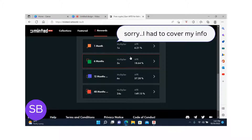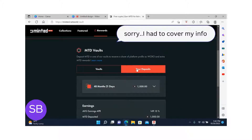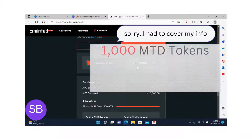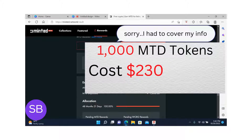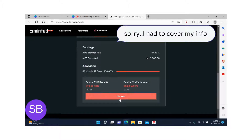Or 48 months, which is four years, and receive 149.15%. Now let's see my deposit — how much did I put in a vault and for how long. As you can see, I staked my cryptos for 48 months: about 1,000 MTDs that cost me $230. My earnings average gives me 149.15% in interest. MTD deposited: 1,000 MTD, which I bought for $230, with a lock duration of 48 months and 21 days.